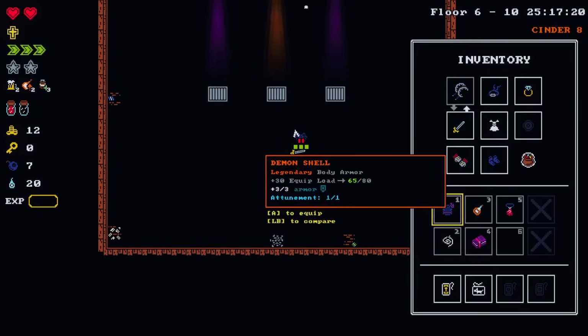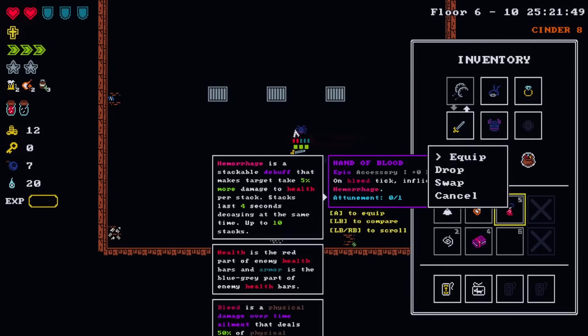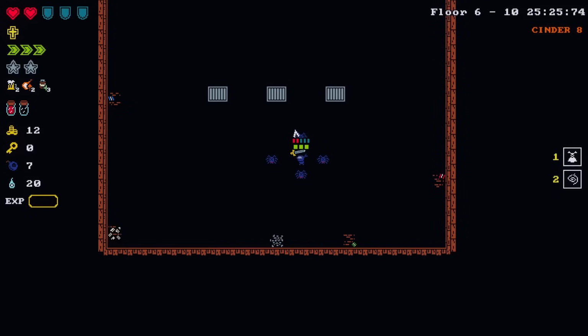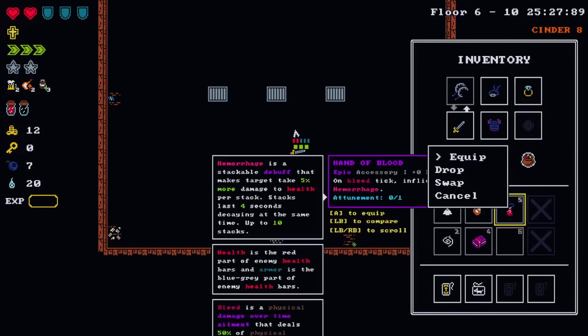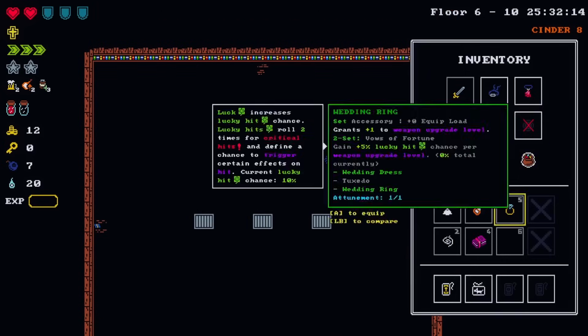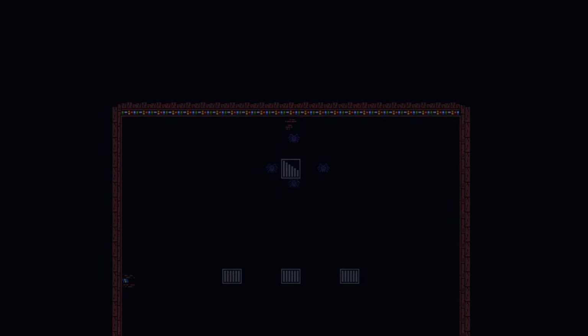So now I kind of want to put this on, right? Which means I should probably swap back to this. This gives us plus 1 on the upgrade level. Which means I don't want to use the hero sword probably, right? Yeah, I think this all makes sense. I believe it does. Okay, let's go.